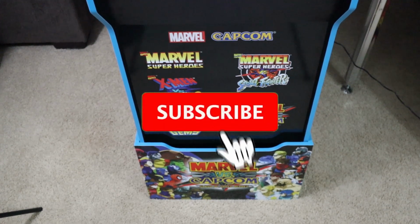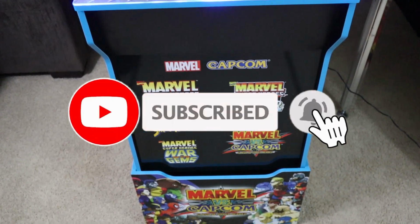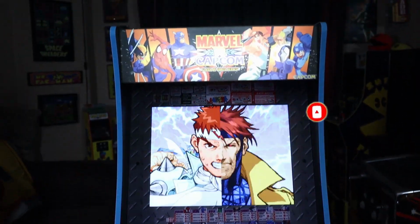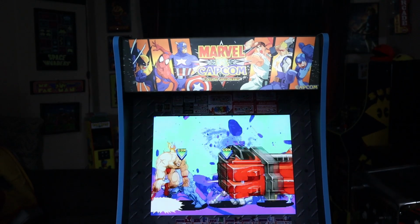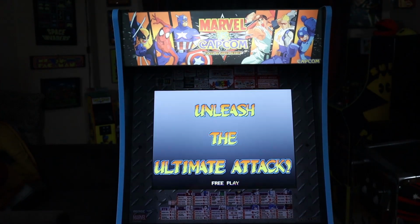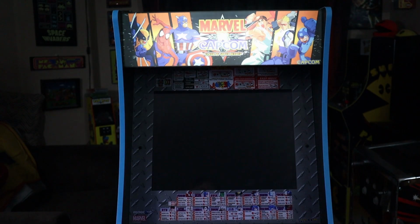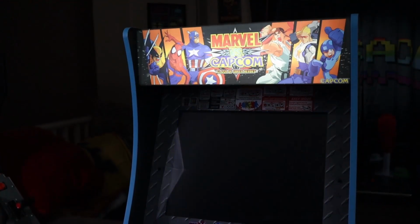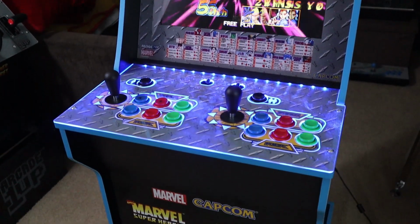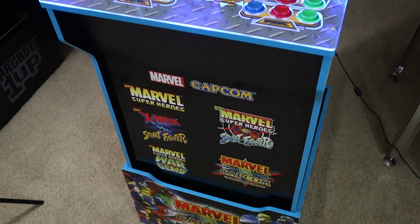I've been covering Arcade1Up for over a year. I've spent thousands of dollars on their products, but it's been a little while, guys, since I could confidently say that Arcade1Up has hit a home run. But with the Marvel vs. Capcom Cabinet, we can finally say that once again. I have the Marvel Superheroes Limited Edition cabinet, but honestly, I'm probably going to sell it now that I have this bad boy in my house.